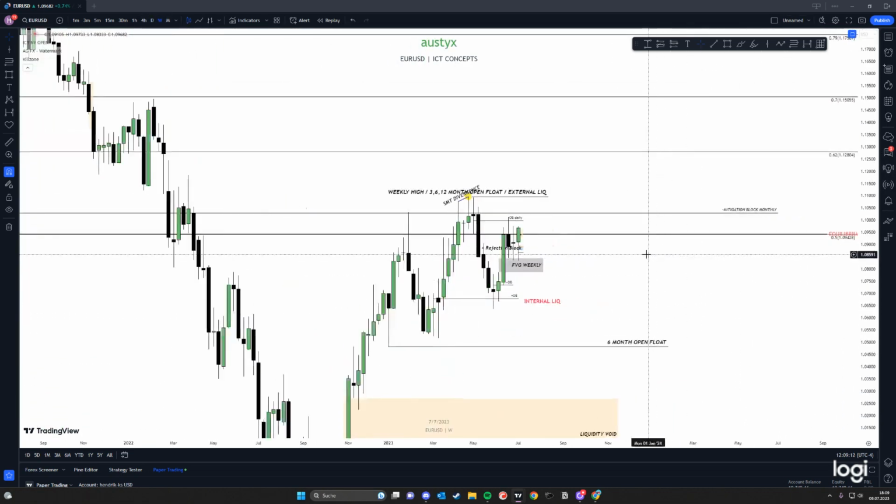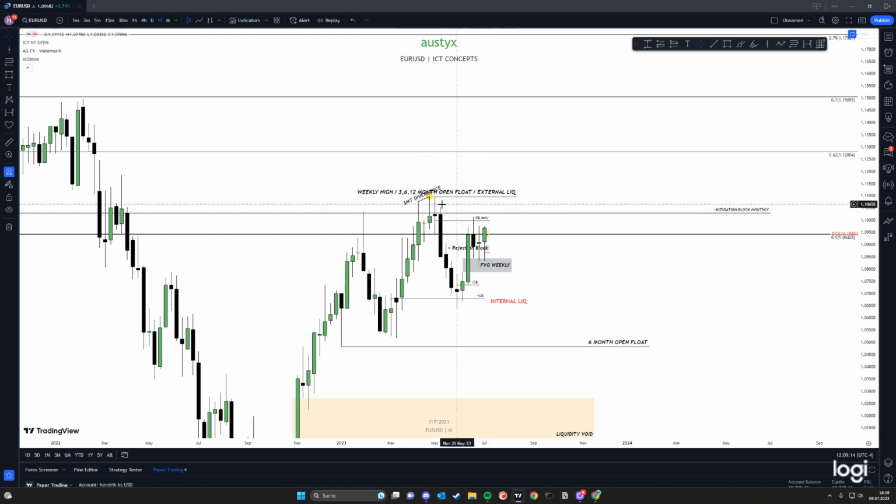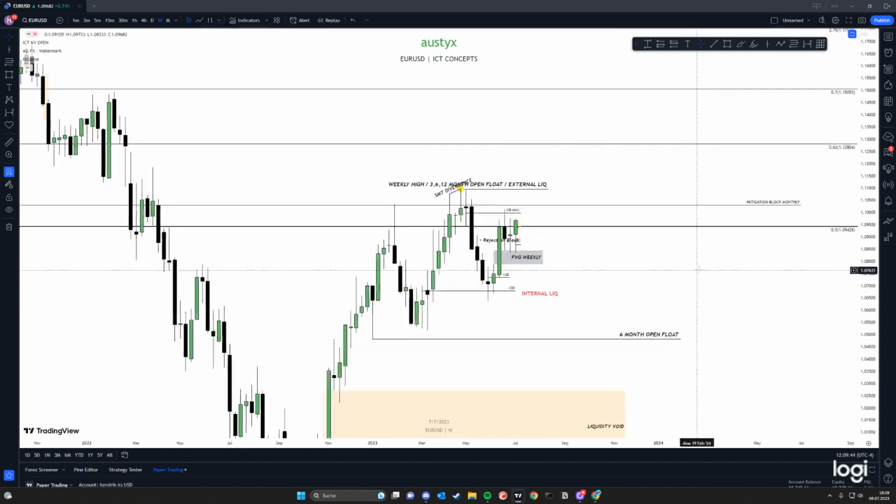let's look at the weekly again. So I don't know, it's really messy. We could still just scoop above the daily high and still, well, we could still respect the mitigation block on the monthly. We may also not. We still have this monthly order block, which we came down to. Also, no real change in market structure whatsoever. So pretty bullish structure on the weekly actually.